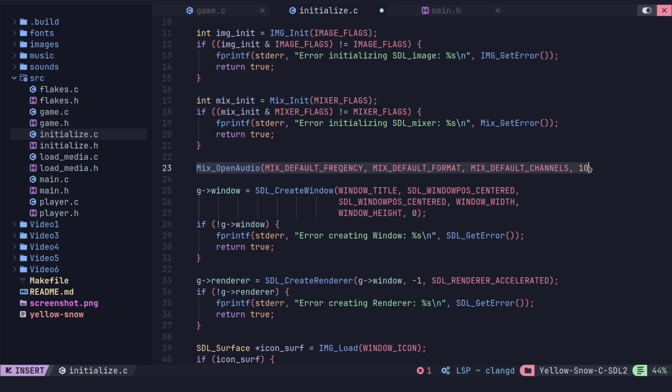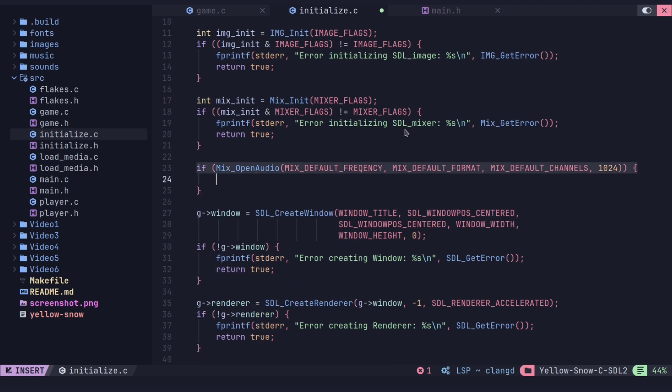I'm going to use 1024 on it. And we are wrapping this in an if statement. So I have caps lock on. Okay, and we will just say something like error opening audio.